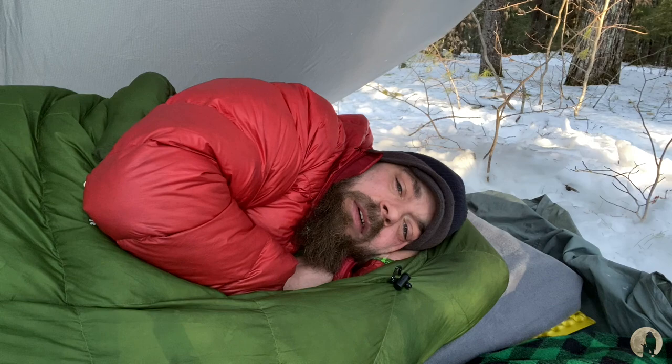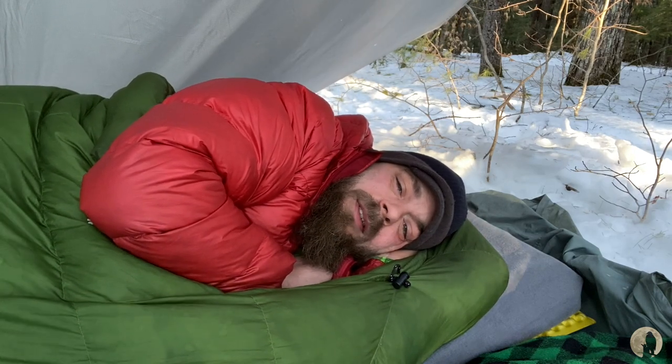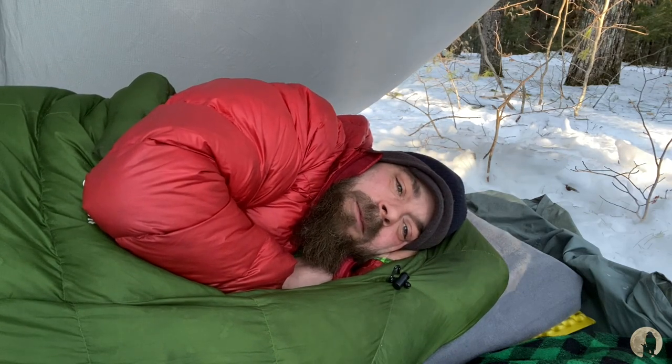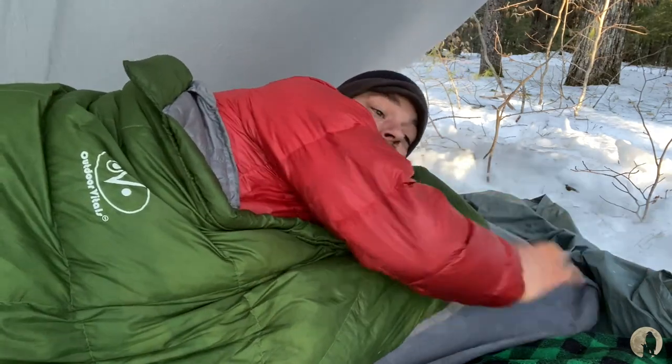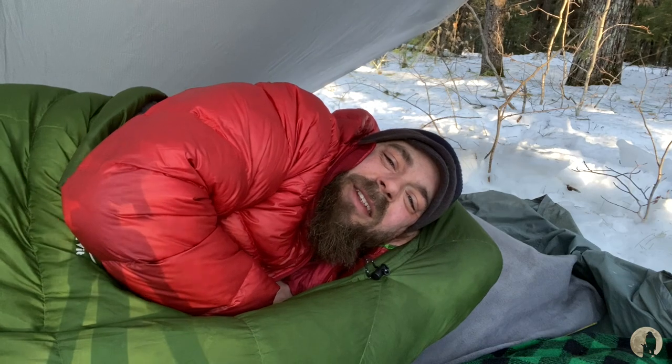I love sleeping under a tarp. Just love it. The openness. Freedom. It's just nice. I like it. My sleeve for my Tensor seems to work. I didn't get remotely cold at all last night. As a matter of fact, I had to open up my sleeping bag because I was getting pretty warm at one point last night. I wonder how Craig slept last night.